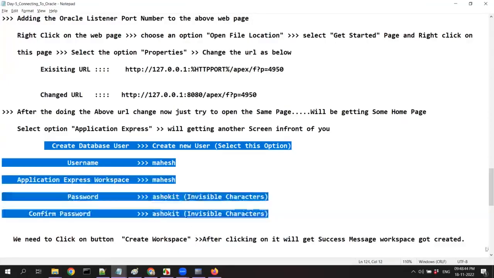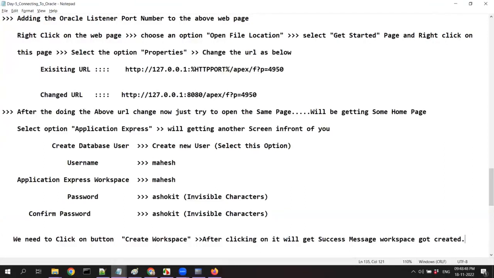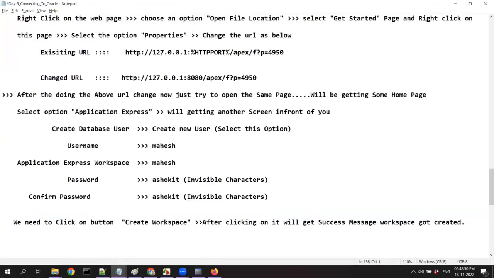The inputs, whatever I had done here. After getting the success message, we need to log in with the new credentials of the newly created workspace.